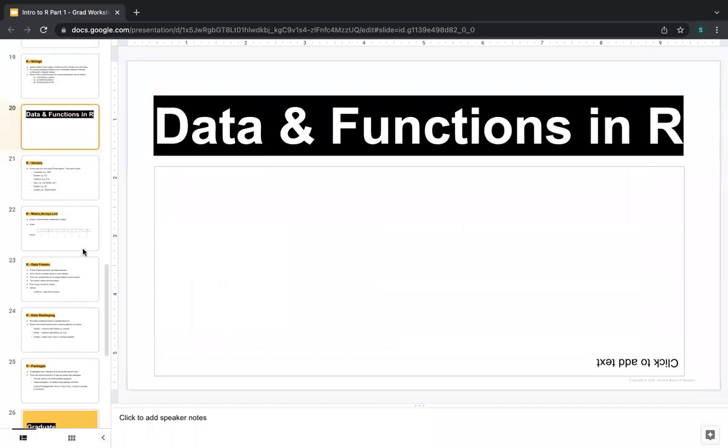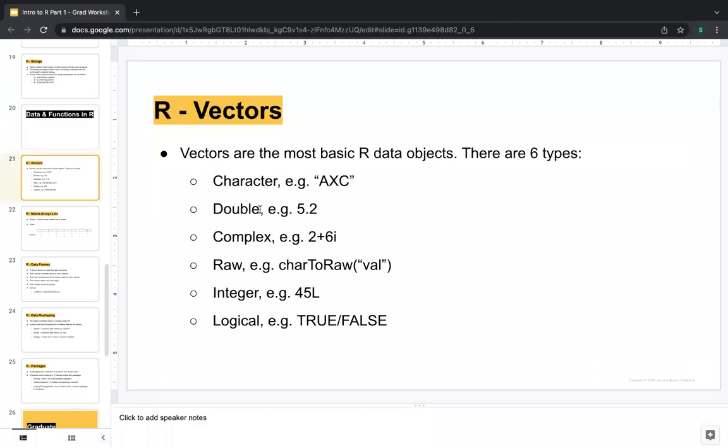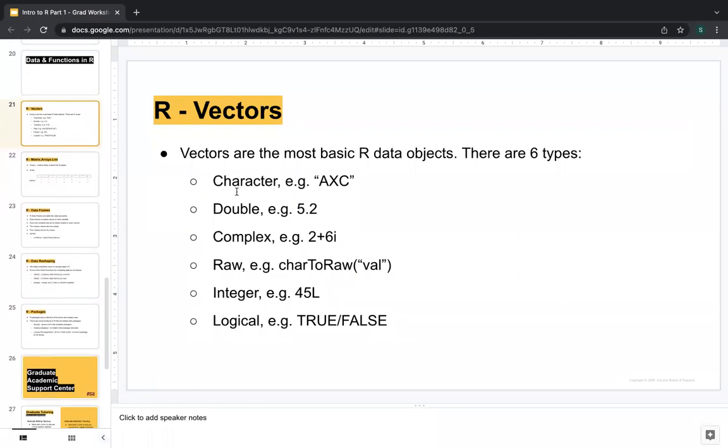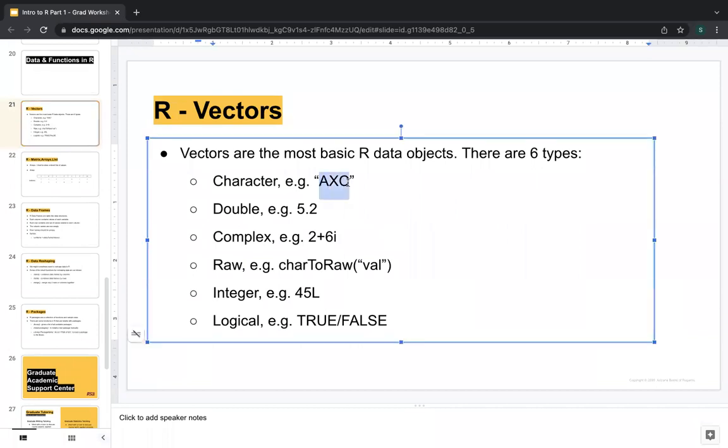Then we'll go to a bit higher version in R. Let's dive deeper into the vector part. Vectors, as we know, are the basic R objects, and there are 6 types of vectors that can be defined. The character vectors, which is the capital ABC as well as the small abc.